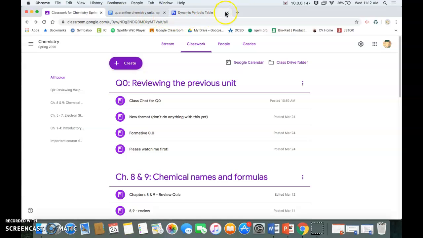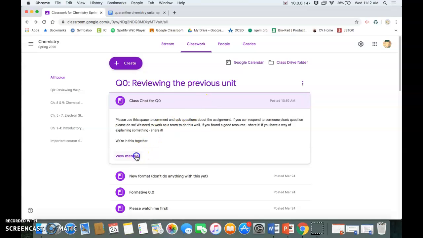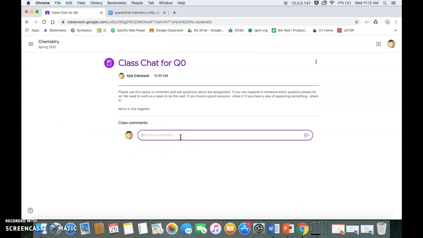If you have questions as you're going through this, what I've also put is a class chat. Now, this is going to be for Q0, which is our review from the previous unit, okay? What I want you guys to do is add comments here or ask questions here, and then hopefully we can use each other as a resource to answer those questions. So if you see somebody has a question and you figured something out and you can answer it, go ahead and type it here. We want this to be sort of like a class chat where you guys can interact with each other and help each other out. I want that to go right here, okay? Also ask me questions if you're confused about something here. Instead of always sending them through email, let's go right here.